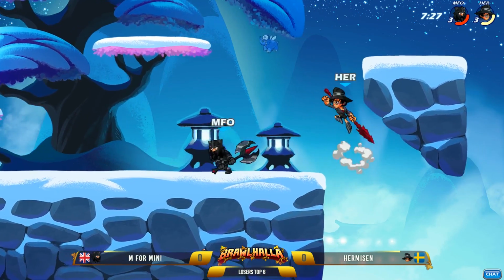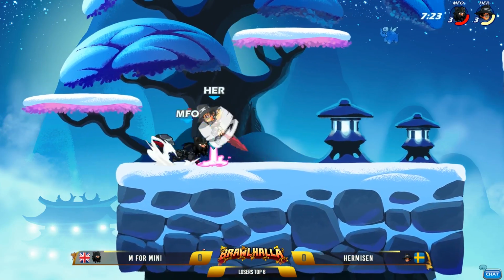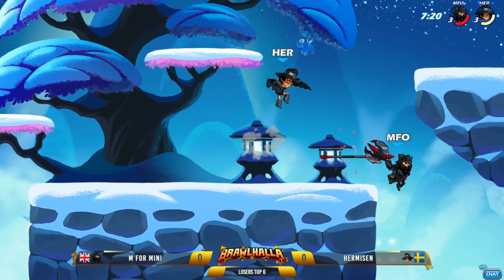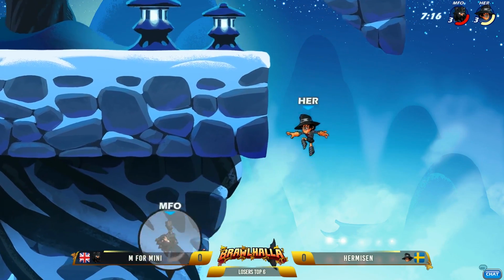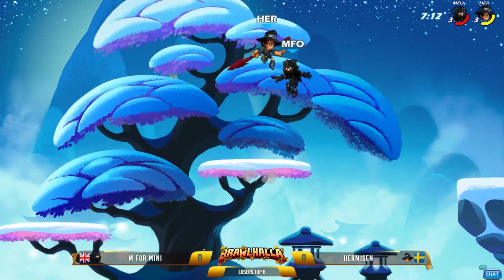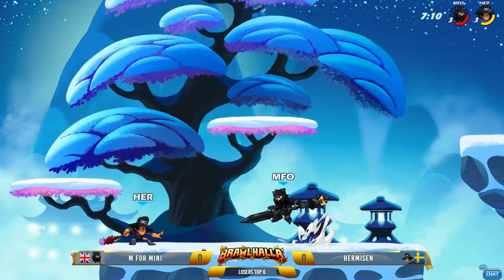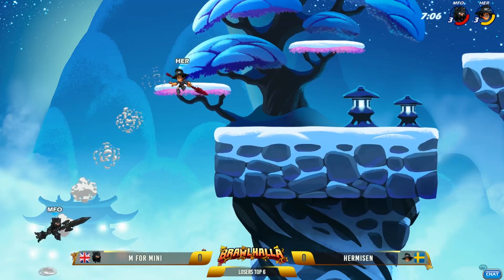Oh, yeah. He's showing it to M for Mini, saying, hey, show me you can figure out a way around this. Until then, I'm going to keep using it. This is my answer. You could say he's saying, show me your moves. That's how you condition, right? Hermisen's setting up the early part of the conditioning. You need to get them to expect one option before you can start turning in that mix-up.